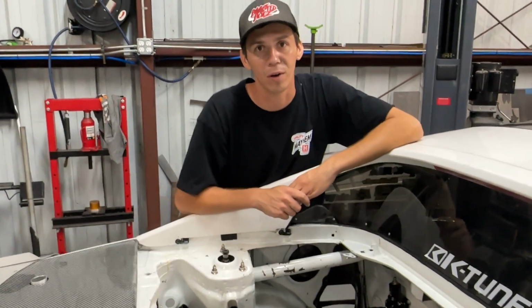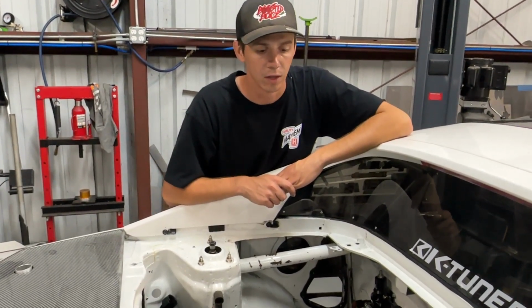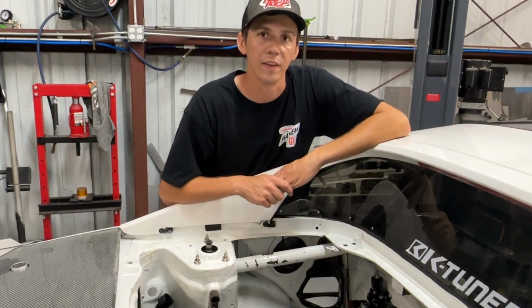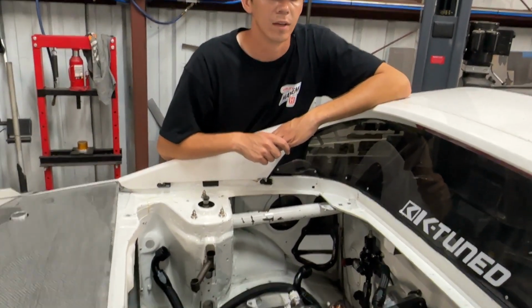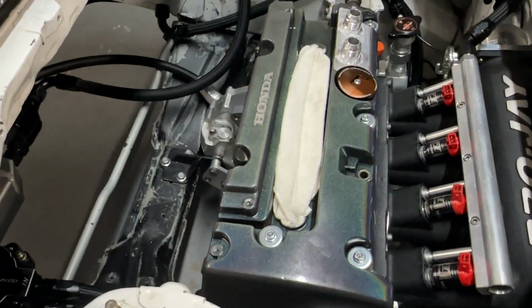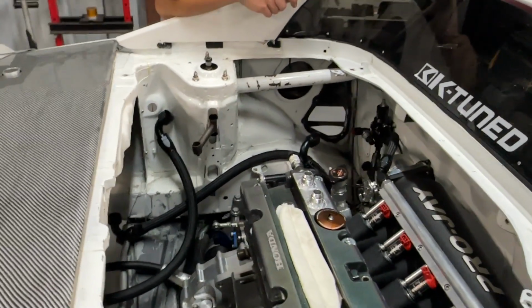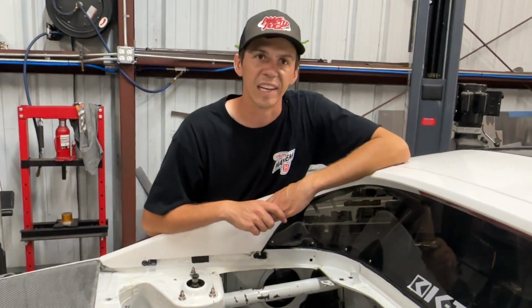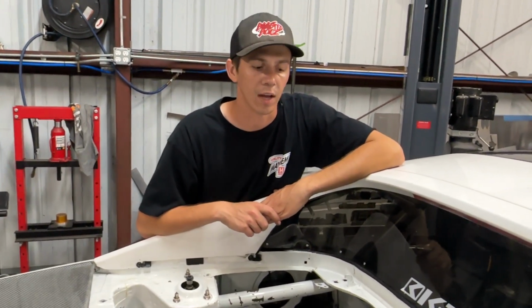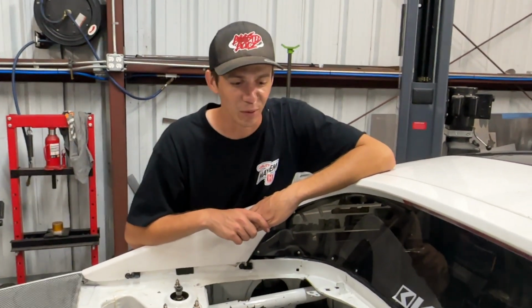I mean, we're just gonna keep going. I don't have time to really sit back and edit this as its own, so we'll at least get it fired up, I think, and then we'll call it there, and then track video. We don't need much. We got to get the exhaust manifold on there, turbo, tighten up a few things. But it'll run in this video, so we'll pick back up on it tomorrow and get her fired up. Make sure everything sounds healthy, and we'll be good.